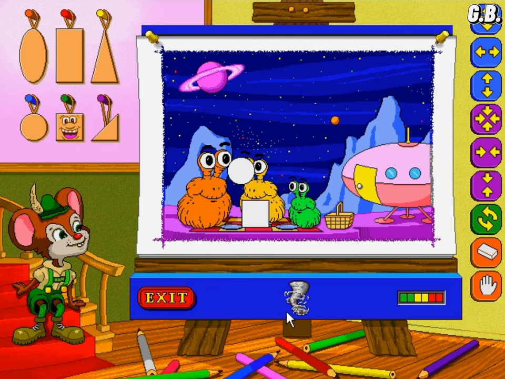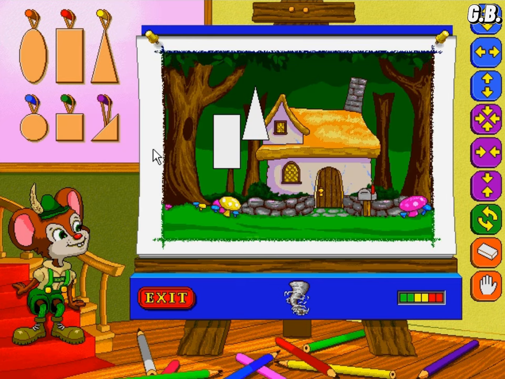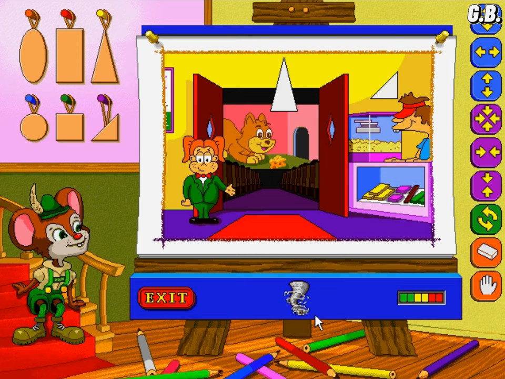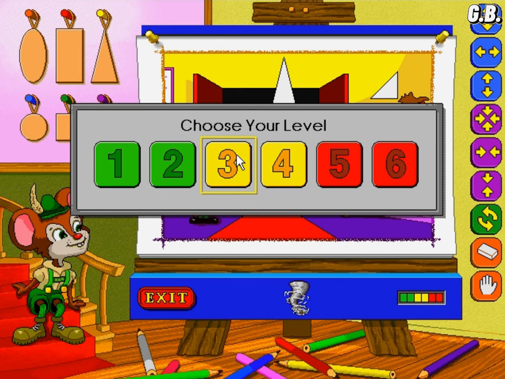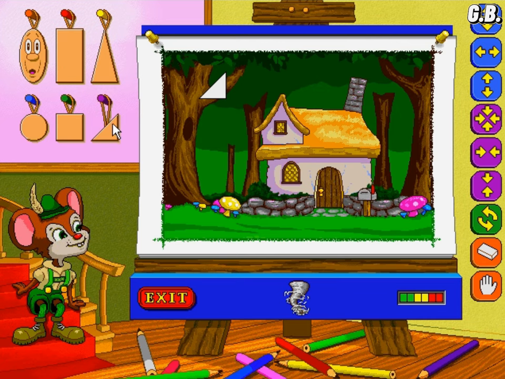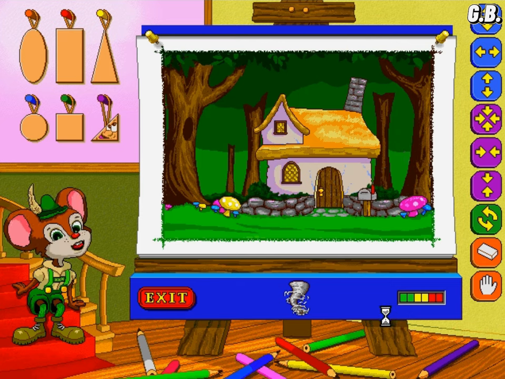Square. Triangle. That fits. Rectangle. That fits. Good job! Let's try another one. Oval. That fits. Square. That fits. Oval. That fits. Triangle. Eraser. Triangle. That fits. Good job! Let's try another one.